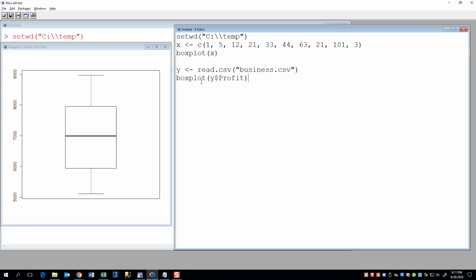Again, I don't know all the parameters for box plots. There's probably one where I can rotate it. Actually, I got 2 screens, so let me just Google that, just to show you. Box plot, rotate, rotate R programming. Okay. Yeah, it may not be as easy as I thought.